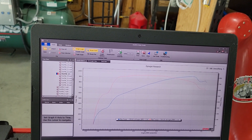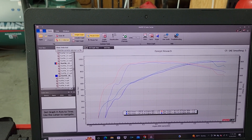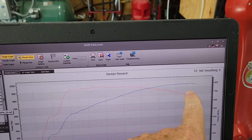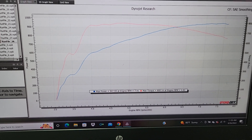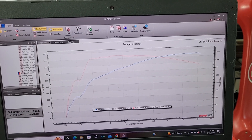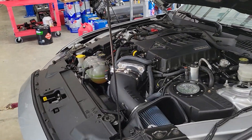The weather today is not as good as it was the other day when we made that 956 pull. But this was the last run — let me clear it all out so you can see it and open it back up again. There you go — a clean pull, no dip up top. We made 947 wheel horsepower, 800 foot-pounds of torque on that pull, which is basically where we've been at with all our pulls on the chassis dyno. So we've got it pretty well dialed in and we're pretty happy with the tune and the setup.